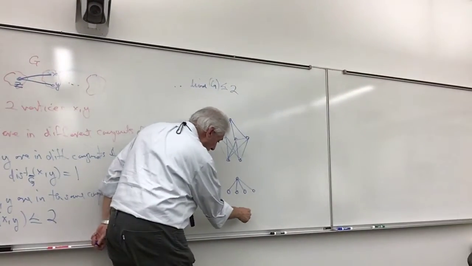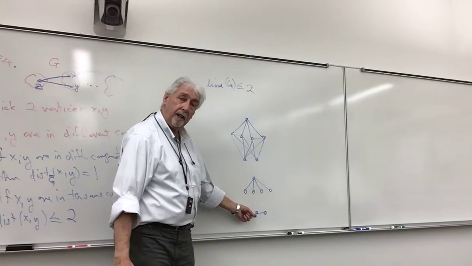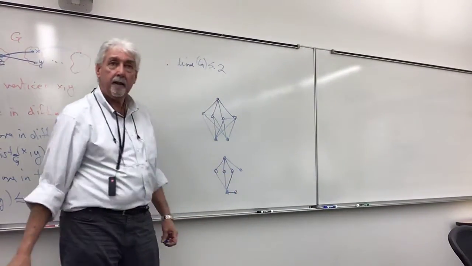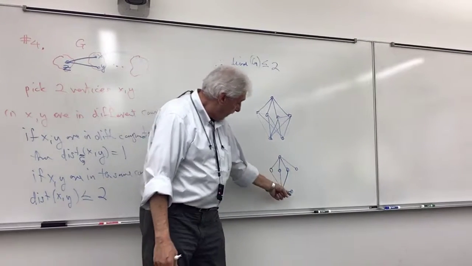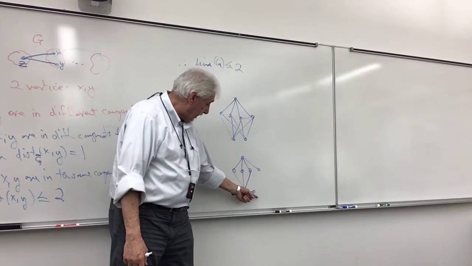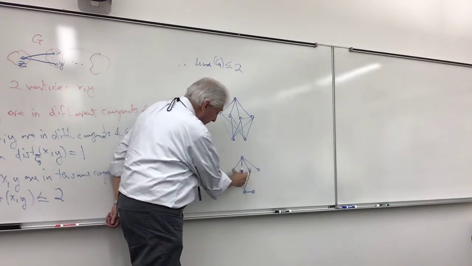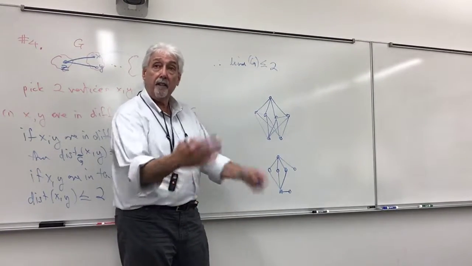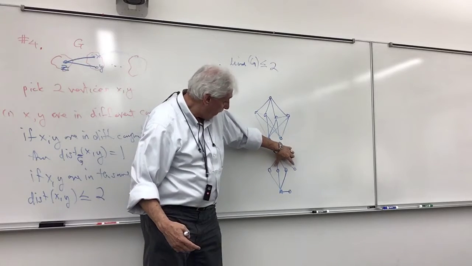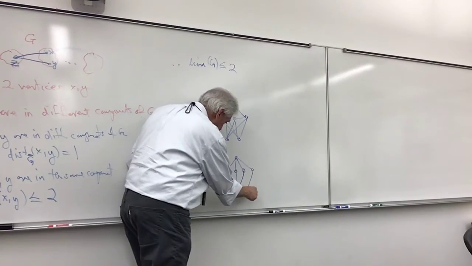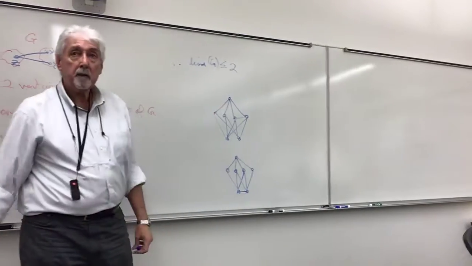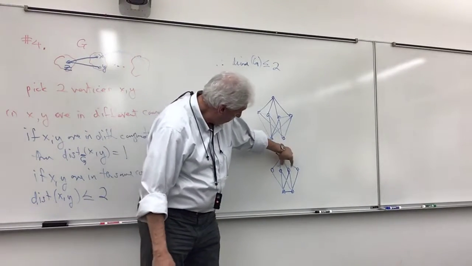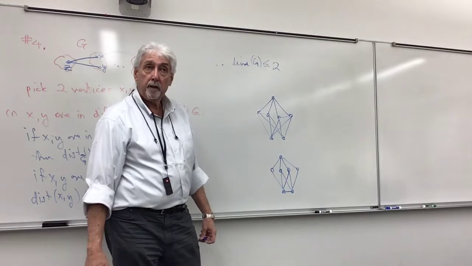Okay, so now how many more adjacencies does this vertex here need? 3 more. And almost randomly we'll put those in. This guy is done, this guy is done. Now I need to add 3 more adjacencies to this one. So the possibility is it goes to the same 3 vertices. I'll let you figure that one out. Or it goes to a different set of 3 vertices. If it goes to a different set of 3 vertices, it overlaps in 2 of them. So I'll draw that. Okay, so this has degree 4, this has degree 4, this has degree 4. 2, 3, 2. 2, 3, 2.